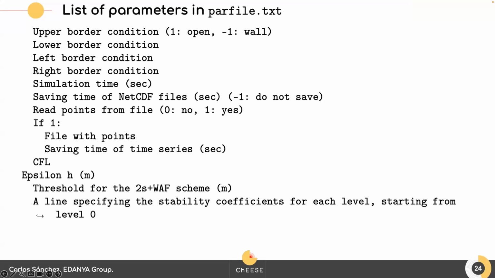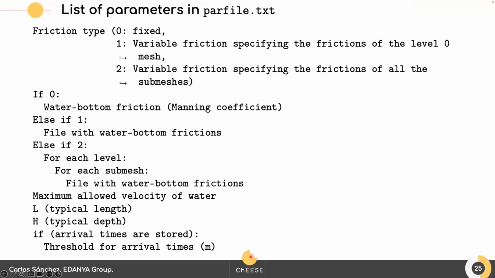Okay. Thanks. What more? Well, the friction type: we can indicate here if we want to work with fixed or variable friction. If we choose fixed friction, we just put here the water bottom friction, the Manning coefficient. But if we use variable friction, we specify the file with water bottom friction for the coarsest level, level 0.